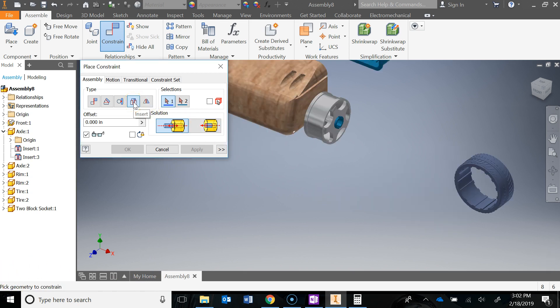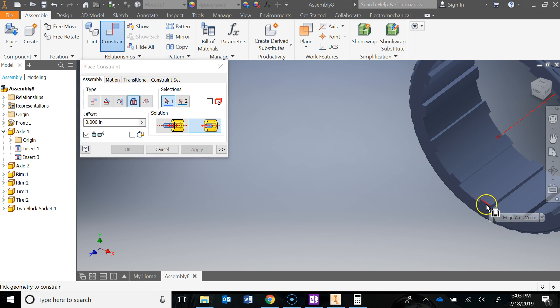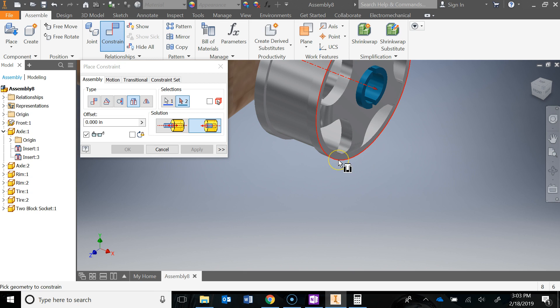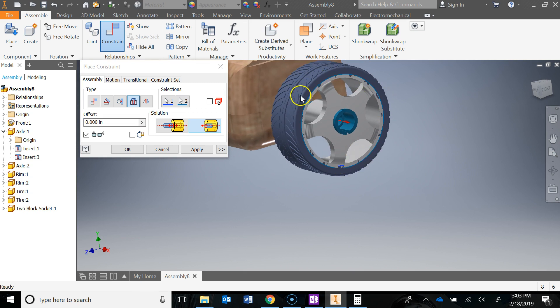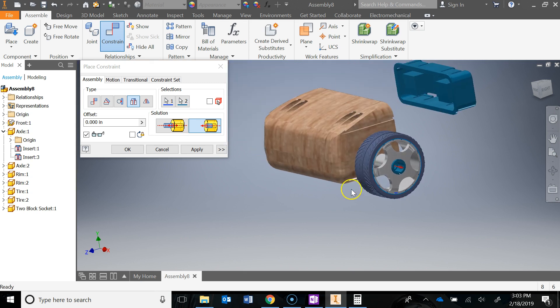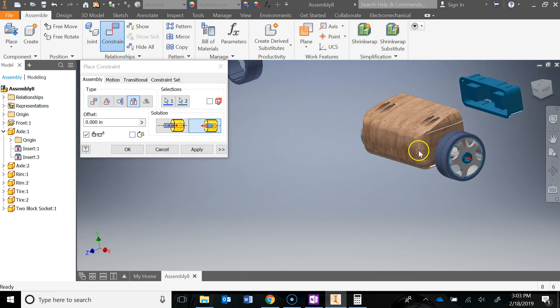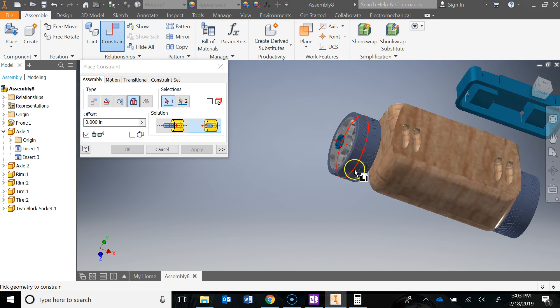For the tires I'm going to use an insert again, using an edge and a center. But this time I want to use Aligned, because I want the front edge of the tire to be flush with the front edge of the rim. I'm going to click on the front edge of this rectangular shape on the bottom — any one of them, but you want the front edge. And then I want that to align with this outer edge right here. Hit apply. Technically this tire would expand a little bit because it's made out of rubber, so it has some flexibility — for assembly purposes you are going to see a little bit of intersection there. I'm going to do the same thing on the other side — click on this edge, click on this edge, hit apply. So I've got the tires in.